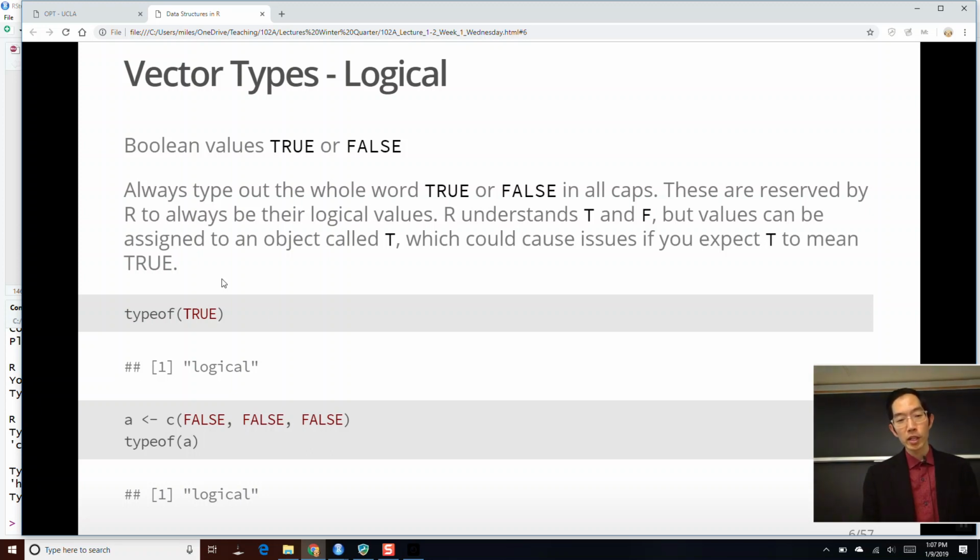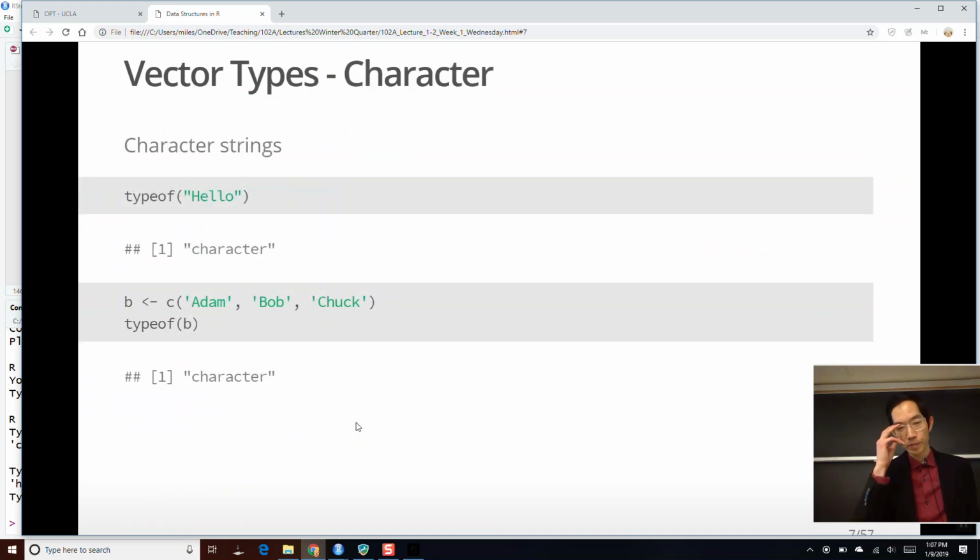So anyway, here we've got TRUE, which is logical. You've got a vector of these values, TRUE, and three FALSE values. Logical. If you put something in quotes, then it's a string. You can use double quotes or single quotes to establish things as strings. It doesn't matter as long as you match up the types. An opening double quote goes with a closing double quote, and likewise for single quotes.